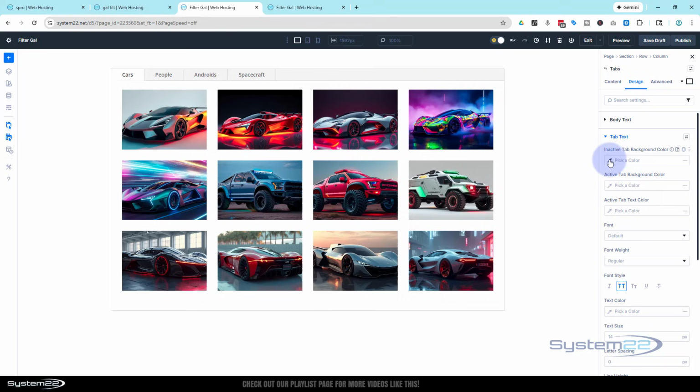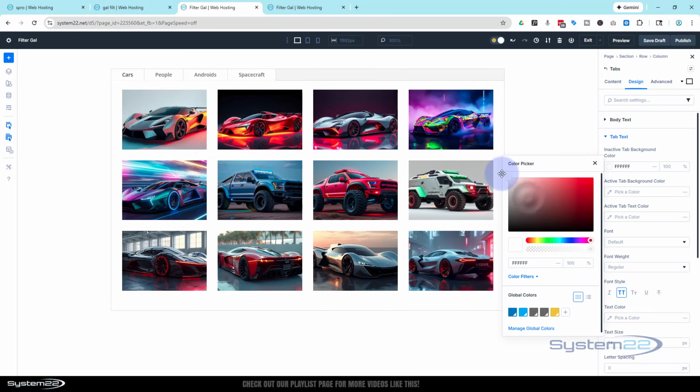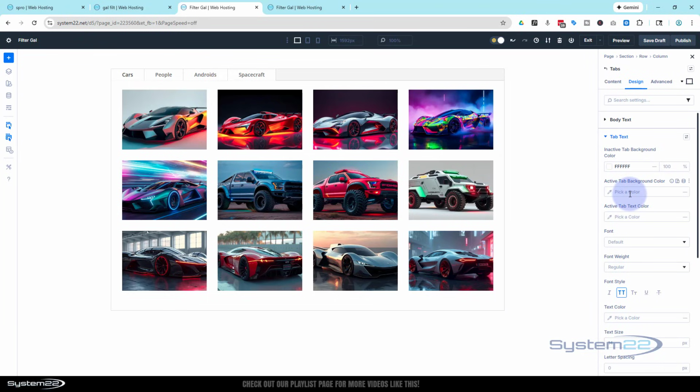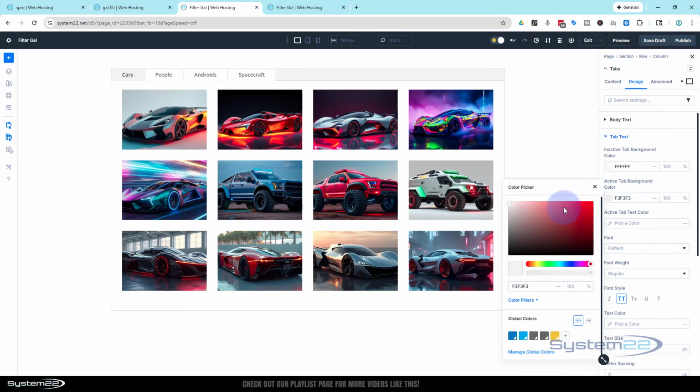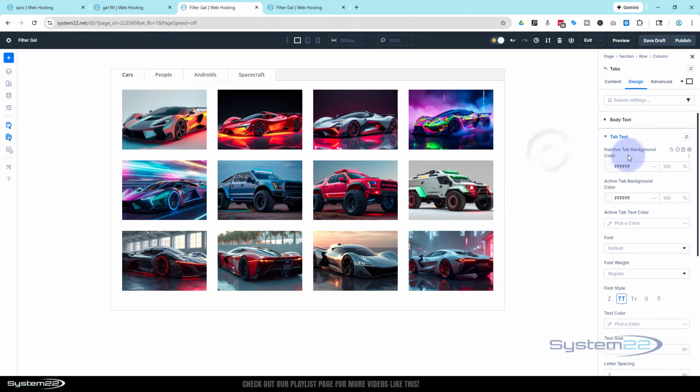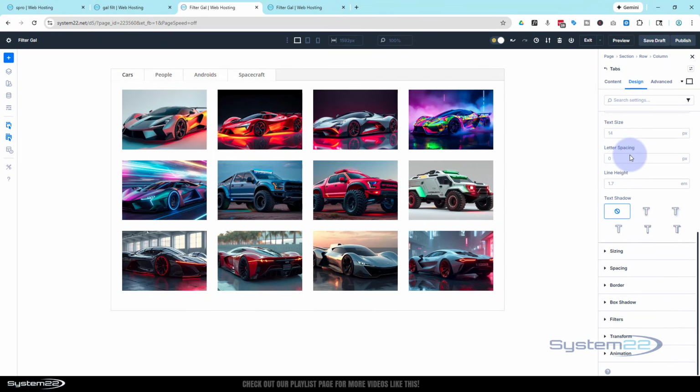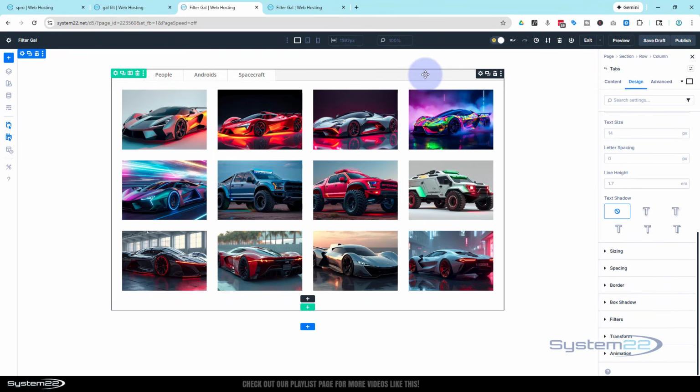So tab background color, that's white. Make sure it's 100%, that's fine. And the inactive tab background color, and of course you can change the active tab to whatever color you want. I'm going to have, like I say, mine all white. But there's no way of taking that border away or changing the color of this.